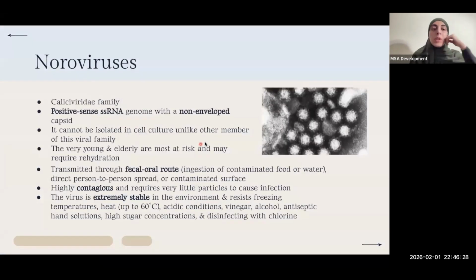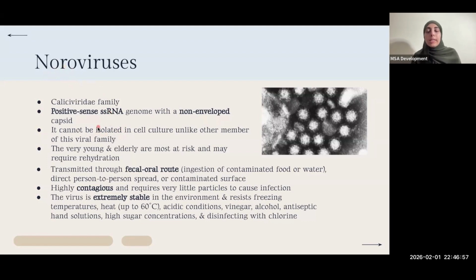Now, norovirus is part of the Caliciviridae family. These are positive single-stranded RNA and they are non-enveloped. Again, they're naked, just like rotavirus. Okay, they cannot have an envelope if they're gonna infect the GI. And remember in rotavirus, it was also RNA, and we said rota, R for RNA. Here you have noro, you also have an R, so RNA.